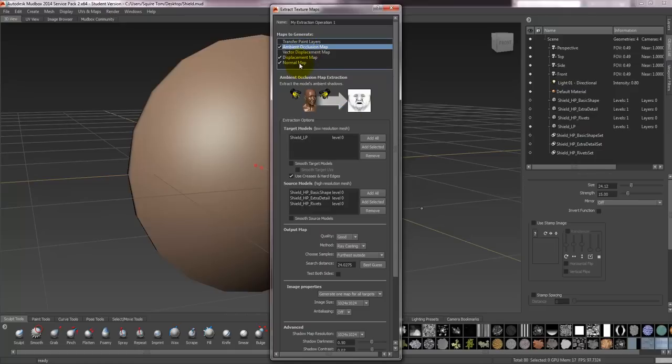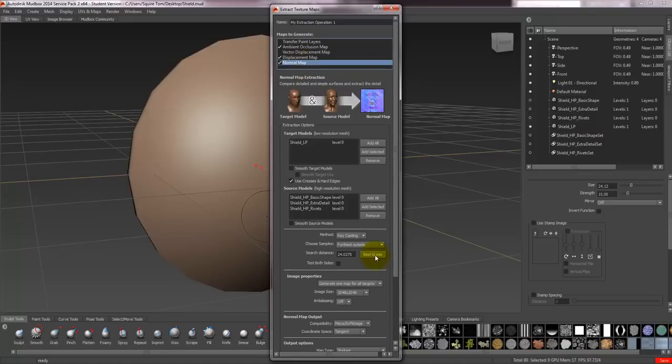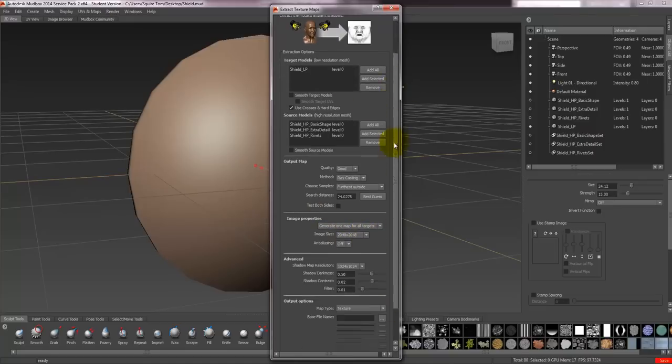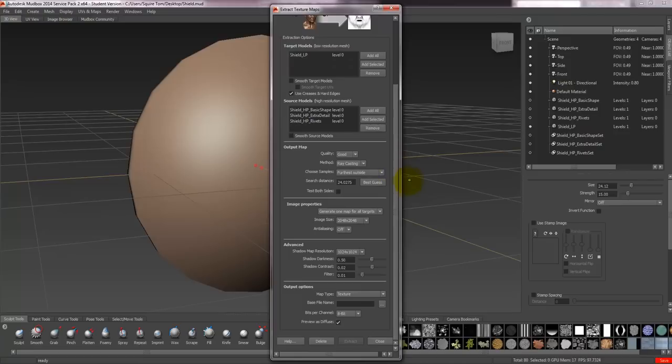And if we change, say, the image size to 2048, it will change it for all the others. That's just a nice little feature that Mudbox offers. I'm going to quickly pop my image size back to 1024.